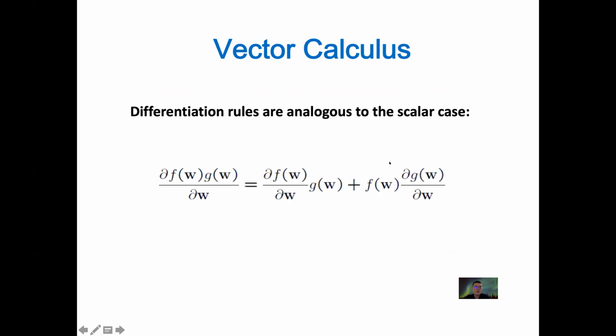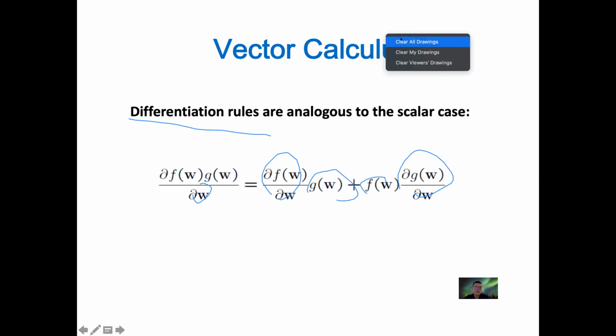An interesting thing here is that if you define things like that, the differentiation rules still hold. Let's say you have f and g, and take the derivative with respect to w. It equals the derivative of f with respect to w keeping g, plus keeping f and taking the derivative of g. In the 1-dimensional case it holds, and in the high-dimensional vector case it still holds.